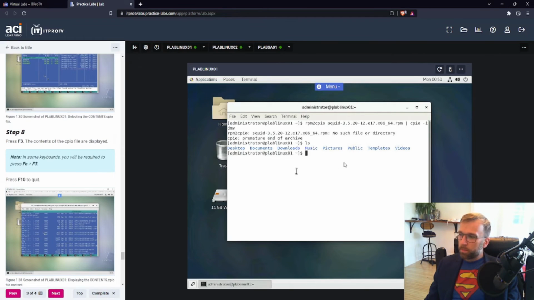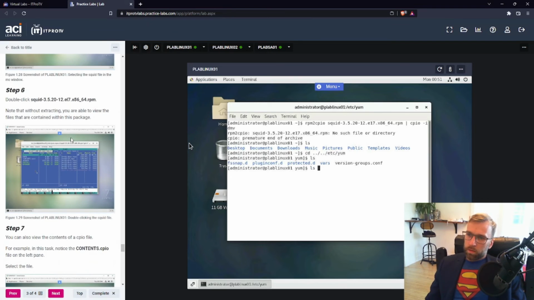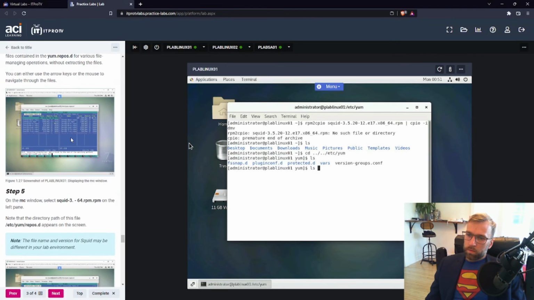Oh, right, /etc/yum.repos.d. Right, okay. So let's go back to /etc/yum.repos.d. I think it's yum.repo. I don't see a repos.d folder here.